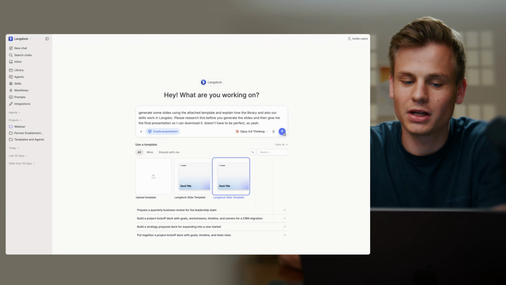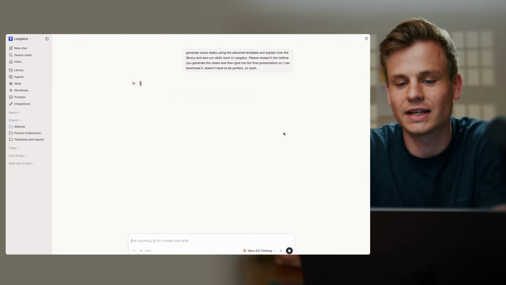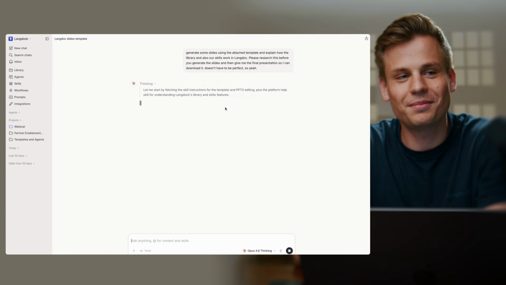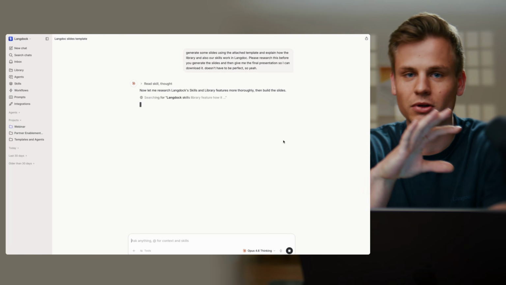We just select the template, and then we send this off. And now what's happening in the background is that the model is trying to generate these slides for us based on the template. It can look at the slides that we uploaded.